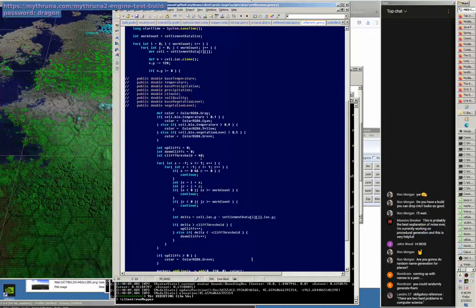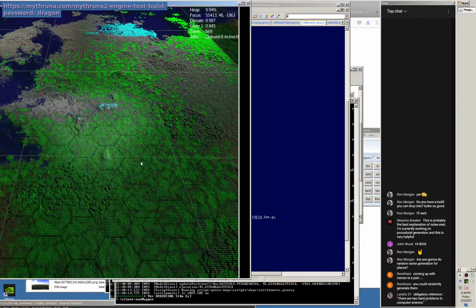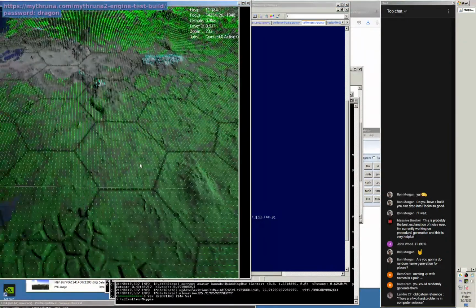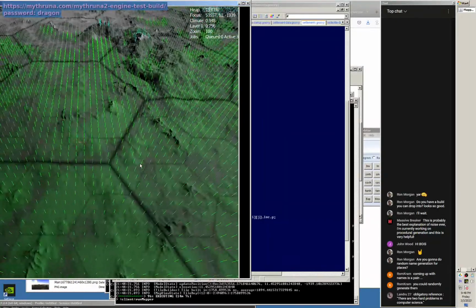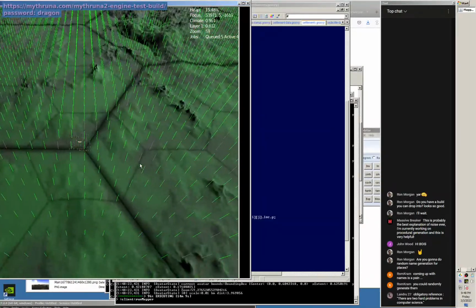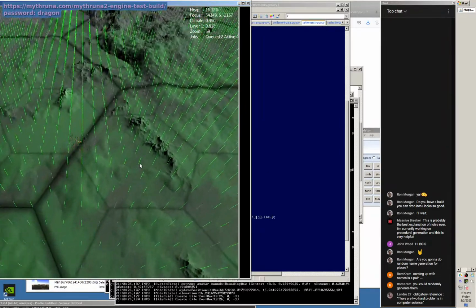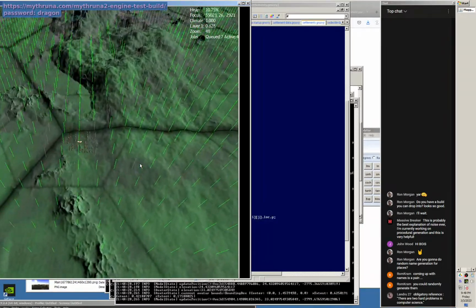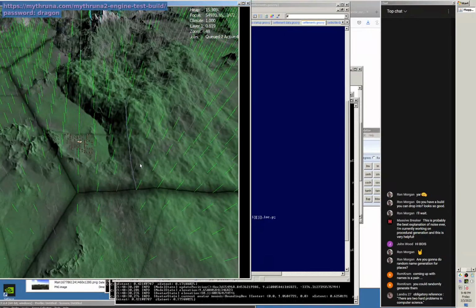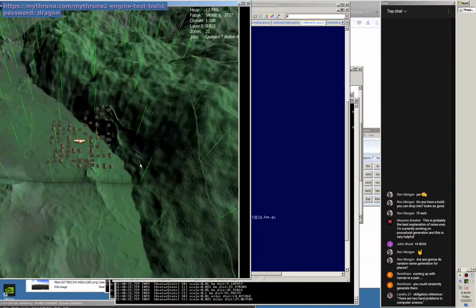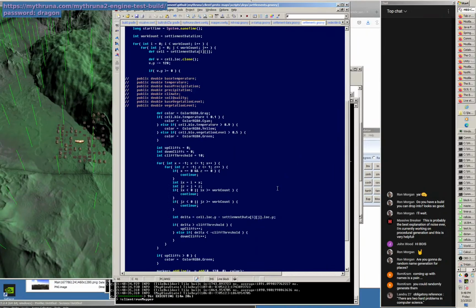Let's change the threshold to something small so we can see small-ish. Yeah, so I think there's something broken in my particular check here, because any one of these should have triggered that. So I've done something wrong. Oh, I know what I did wrong. I'm not using the right location. Yep.